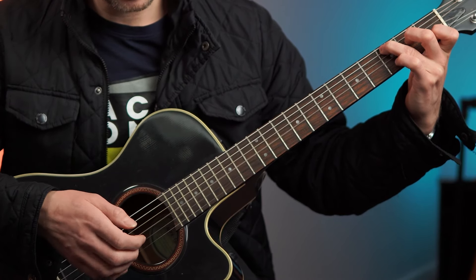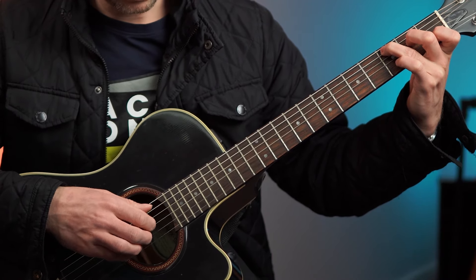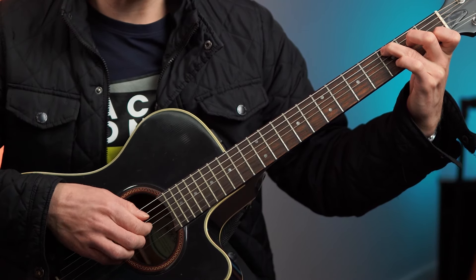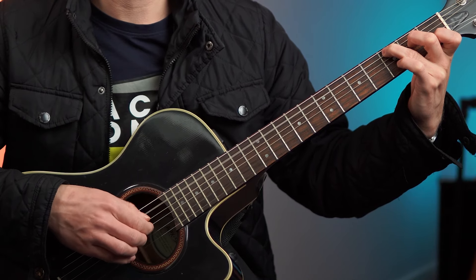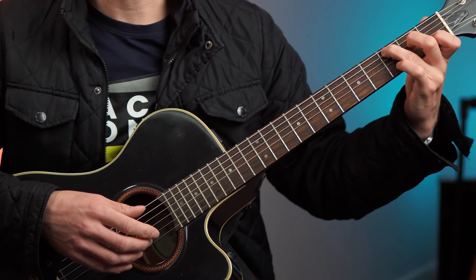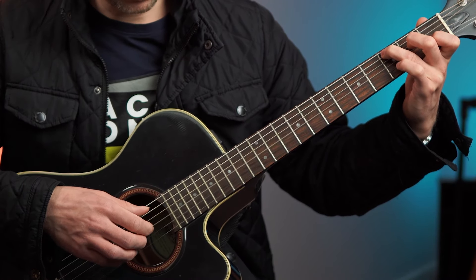So string five, three, two, one. And then you just pluck: A string, G string, high E string — so you skip the B string on that second pass. That's seven plucks in the bar. So basically you could just do that, focus on the thumb, bring the pressure on and off, and then repeat: string five, three, two, one, then string five, three, one. Play it with a smooth rhythm.